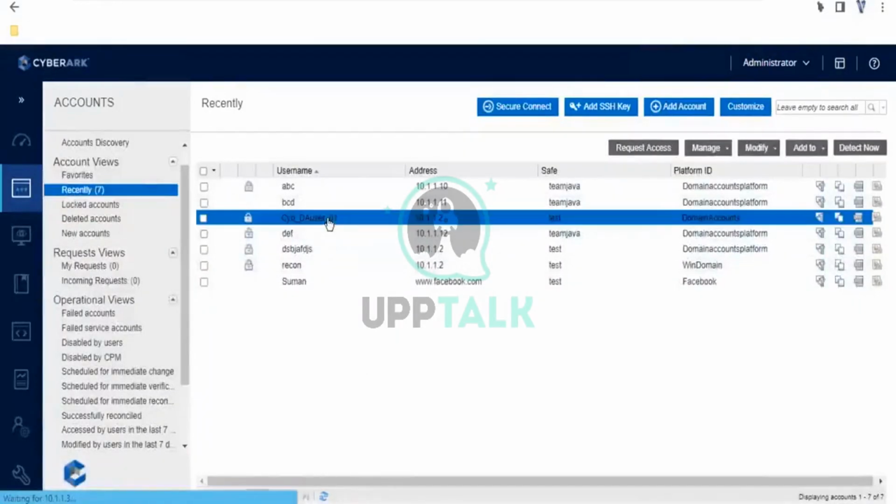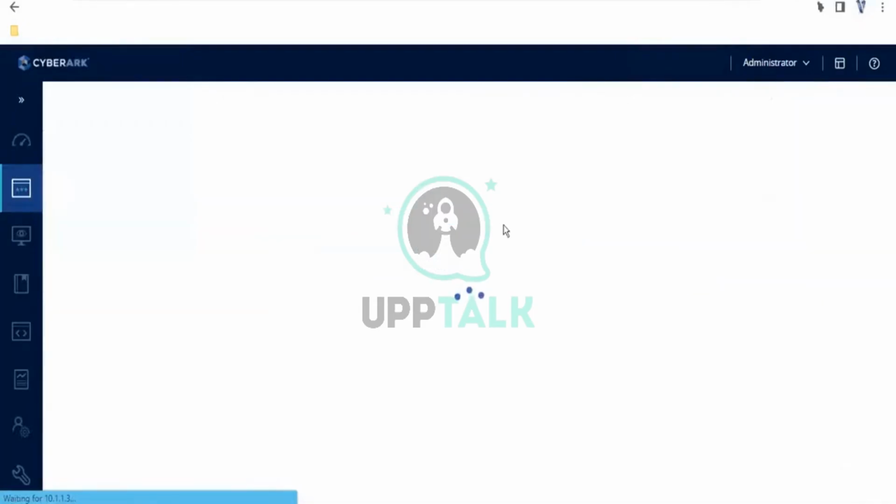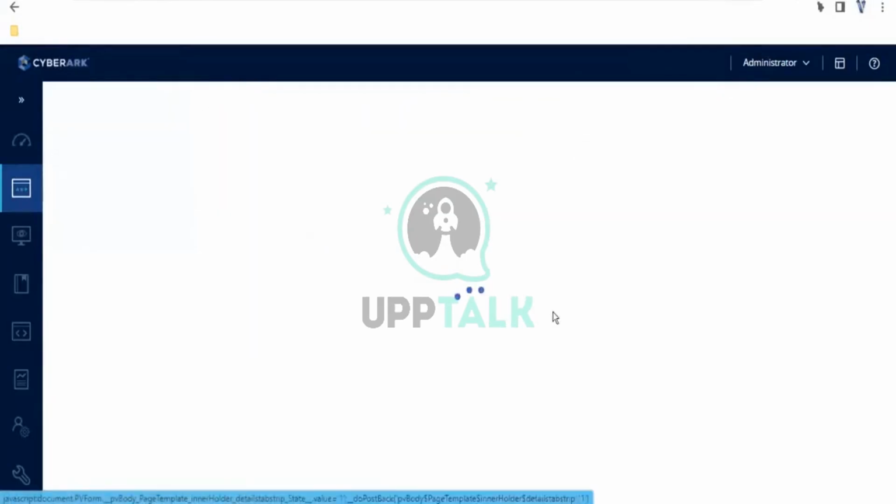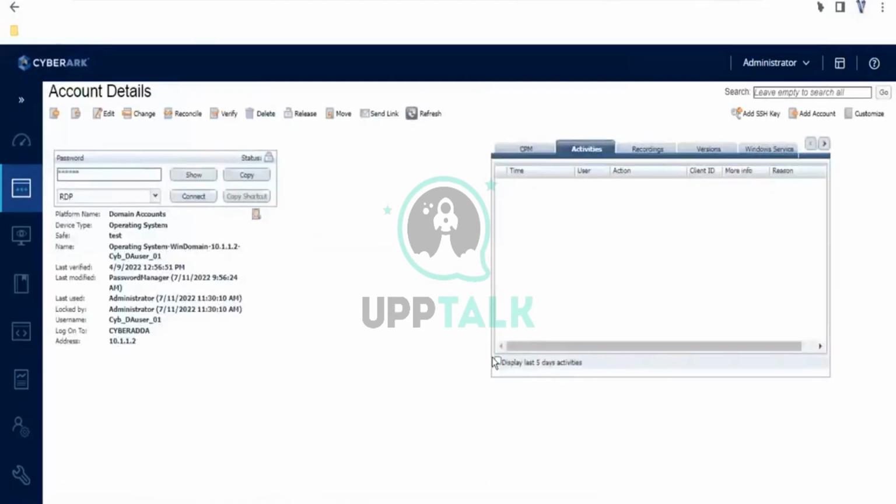For example, you have connected to this account, CyberUser1, and if you try to modify this log, you will not be able to do that. Here in the Activity tab, we can see the activity logs, whatever activity was performed on this account.